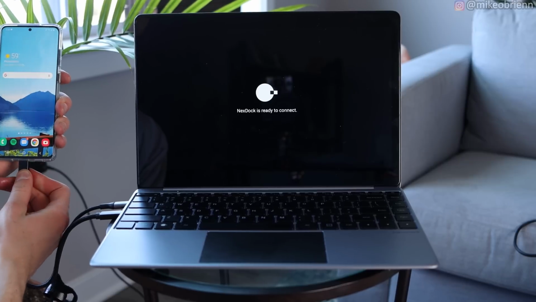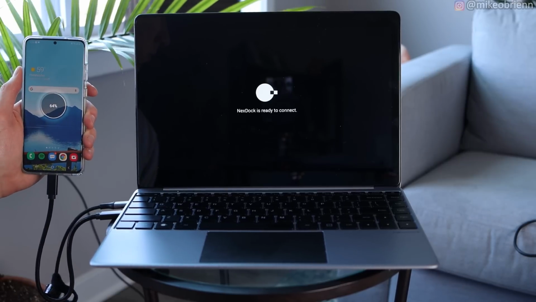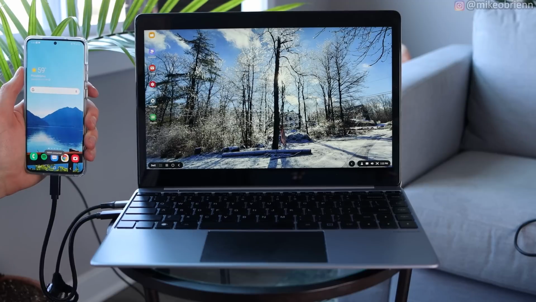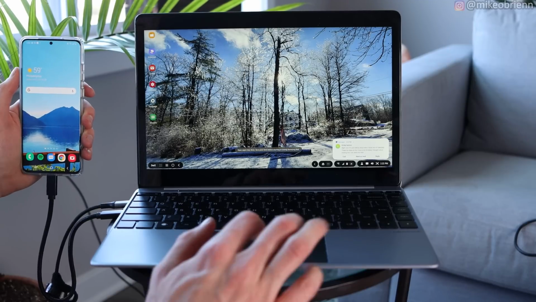So when I plug my phone into this laptop, it does charge my phone. I tried to test the battery when my phone was at 100%, but keep in mind, it still drains a little bit of power that way, because it has a screen on and is running DeX, so your phone is still using some power and it's keeping it at 100%. But I found that it lasts somewhere on the order of about 6 hours when I have the screen brightness all the way up and I'm playing music on the speakers.